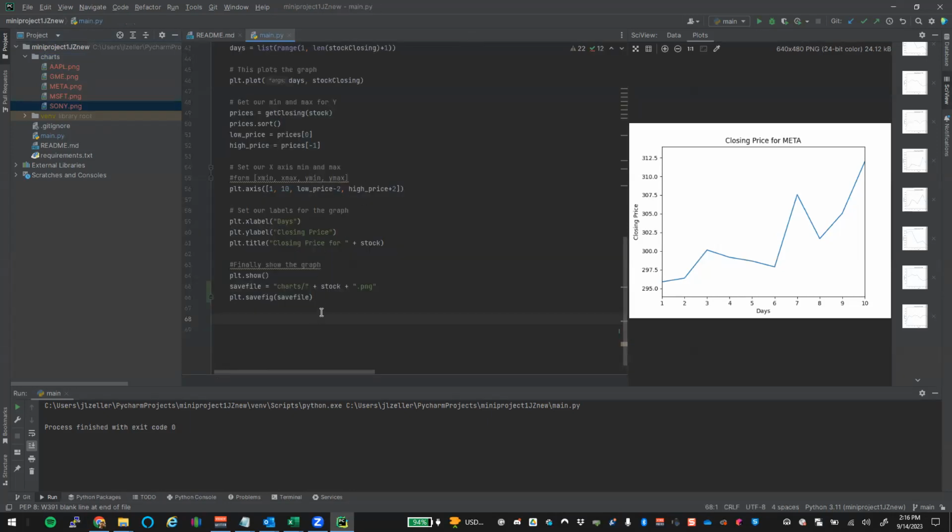So what do we need to do? Put it before show. Takes it all the way out. You got it. So let's take this and put this up here at the top. We're going to add a comment here that saves plot. And then we'll finally show the graph at the end. So let's try that.